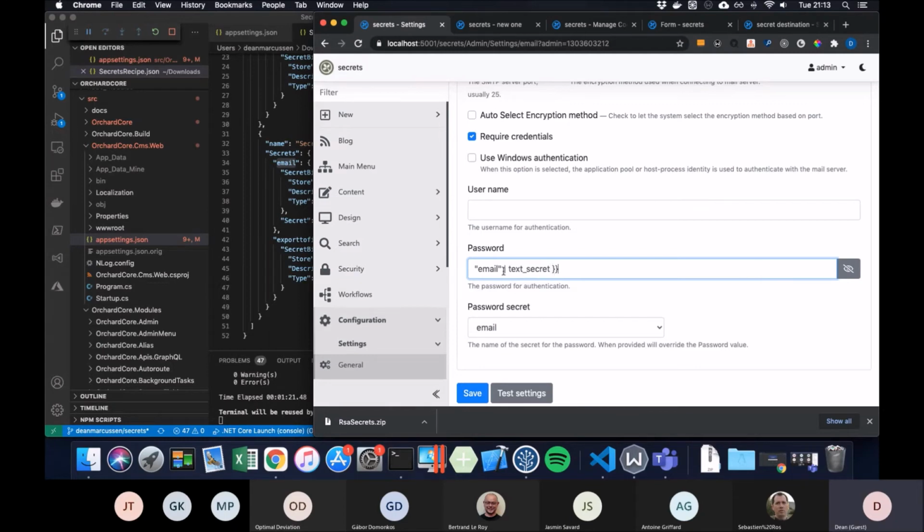Why not then force people to use a password secret and just provide a link to that, or a pop-up or whatever, to go there and then come back to the password to select the one they created in the store? So probably this is about not breaking stuff at the moment. I've kept the password there because that's what everybody's using at the moment.